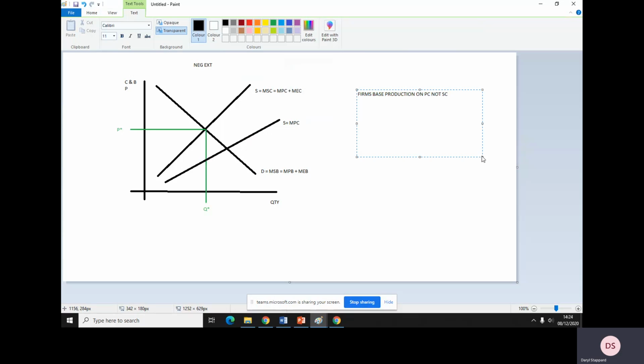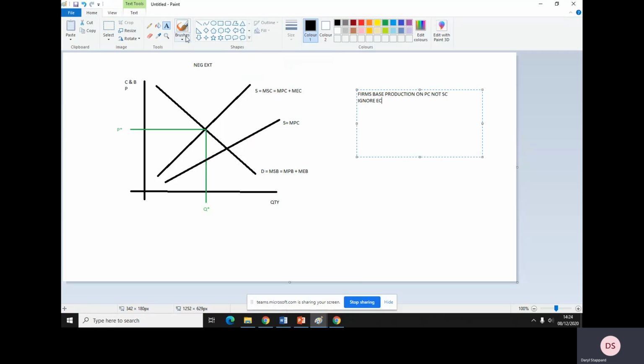Businesses, when they look at their accounts, will factor in the costs of raw materials, costs of workers, costs of machinery. What they don't do, if they can get away with it, is factor in their impact on the environment, the noise that they might create from their factories. They're going to ignore external costs. And because they don't pay for their full social costs, they're not going to factor in those costs into the market. So we end up with a market equilibrium point here. Let's make that stand out. Let's mark that in red.